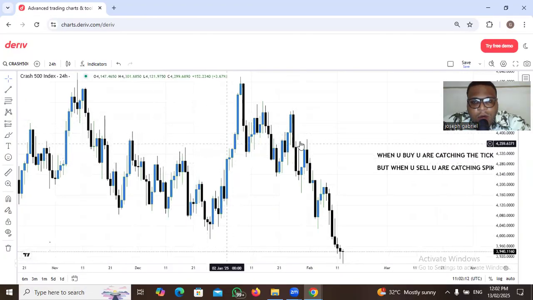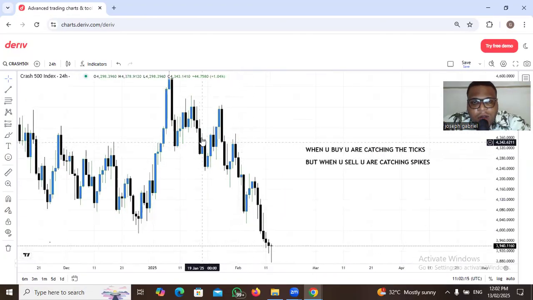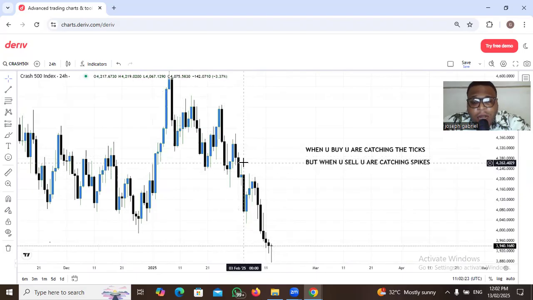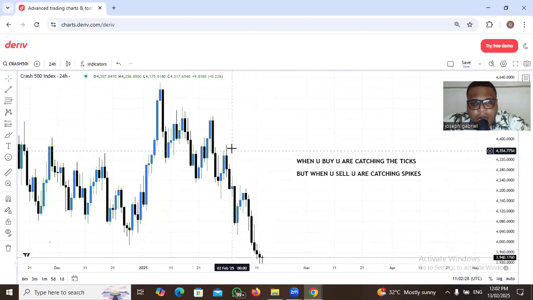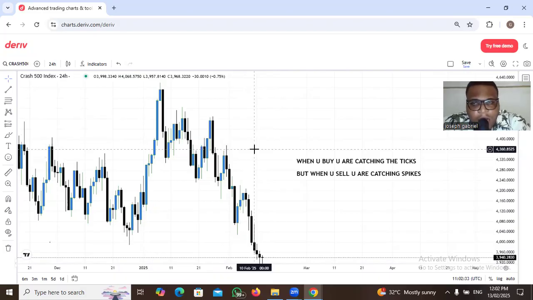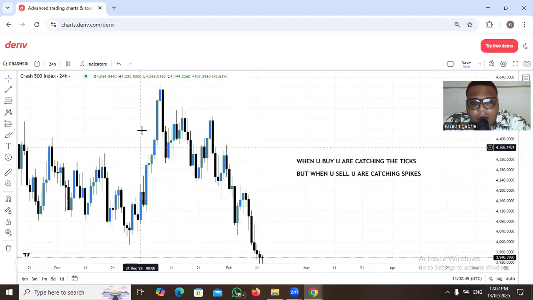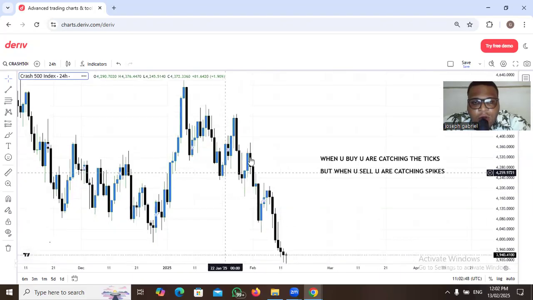So this is how you know how to trade the boom and crash. You must understand that if you want to catch spikes on any of them, make sure that the trend of that market is either selling or buying. For the boom, if you want to catch spikes, make sure the trend of that market is buying. If you want to catch spikes on the sell, that means on crash, make sure the trend of that market is selling. That is the only way you can catch spikes for both of them. Okay, so that is it.